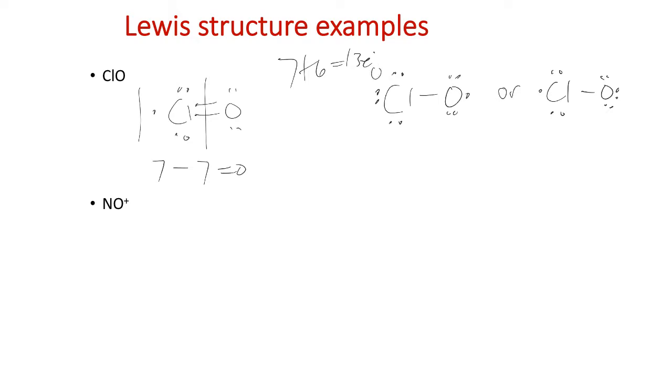And so what we had worked out is that we have a zero formal charge for the left structure for both atoms, and then chlorine would be 7 minus 6, so we have 1, 2, 3, 4, 5, 6 electrons here for a plus 1 formal charge, with oxygen at a minus formal charge. So maximizing formal charges in favor of minimizing formal charges wouldn't lead to a better structure. That maybe goes against the grain of what you might have thought, because oxygen being negative is usually good, but not when we're maximizing some other atom's formal charge at the same time. So generally we want to choose the structures that minimize the magnitudes of formal charge as the best answer.